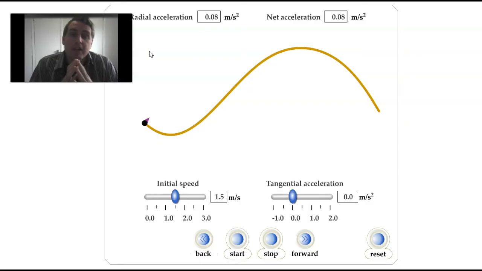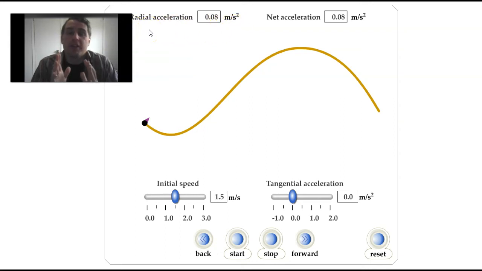Now what I have here is yet another example of a particle that is going to experience centripetal acceleration and thus centripetal force. What I'd like to do is first have the particle move with a constant speed throughout this path, and let this path be this orange sort of brown color, and the velocity vector will be shown to you as well as the acceleration vector. Okay? Now at first, because the speed is going to be constant, there will only be centripetal acceleration.